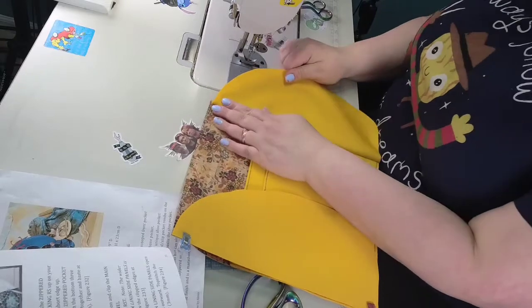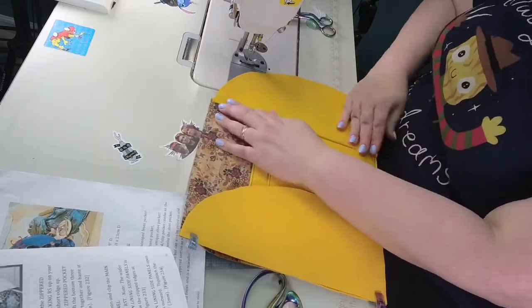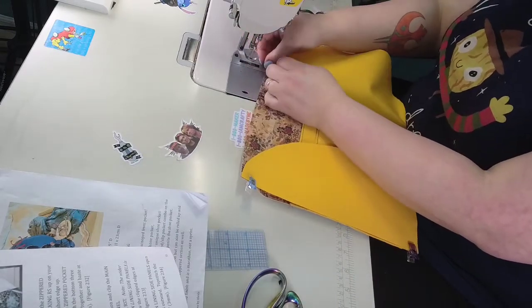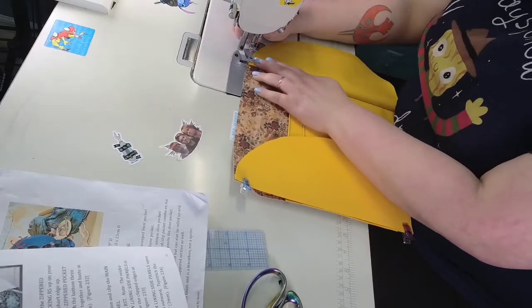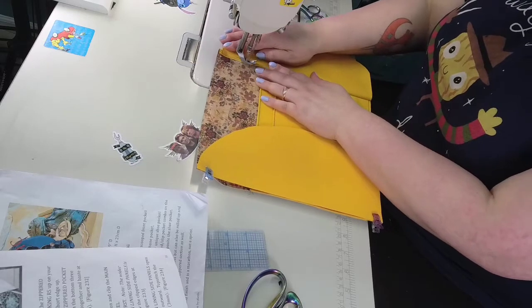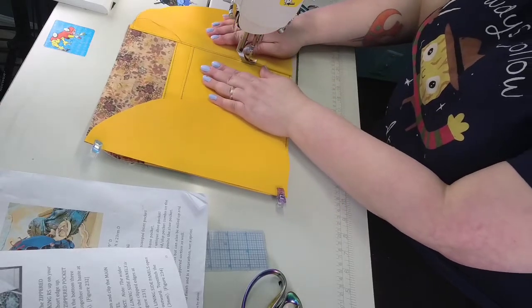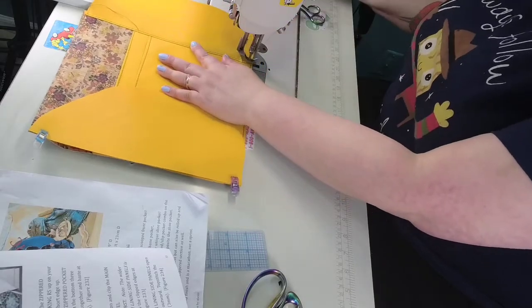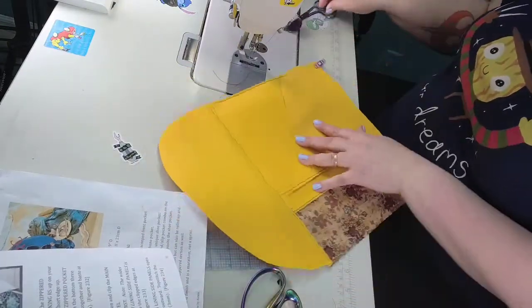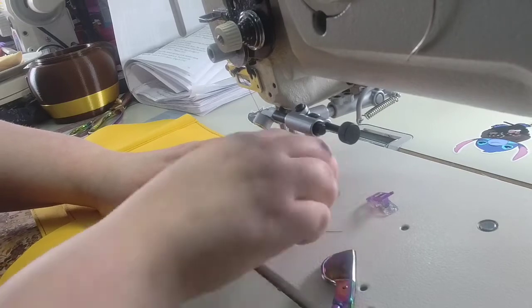I'm going to finger press and just pull it nice and taut, not try to have clips everywhere. And I'm going to top stitch this at 1/8 of an inch. Then the same process of right sides together, 3/8 of an inch, backstitching from beginning to end.